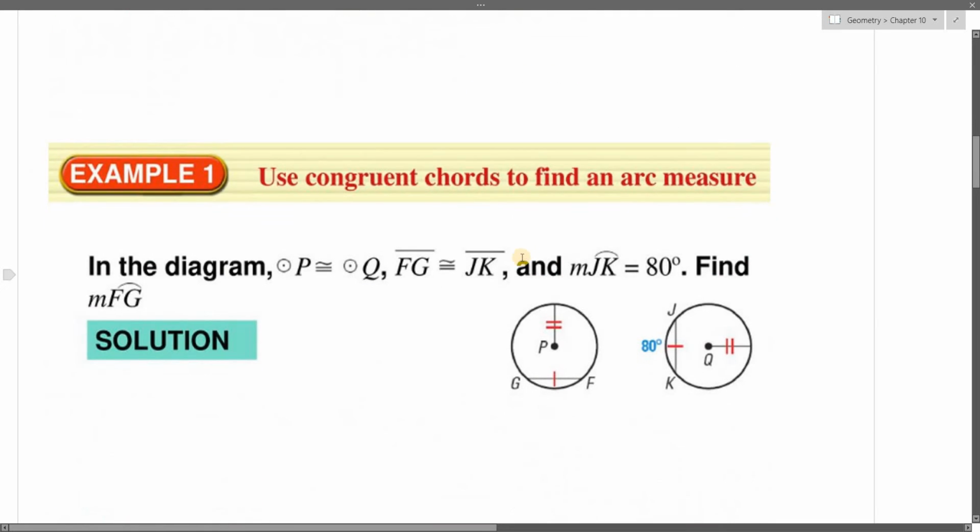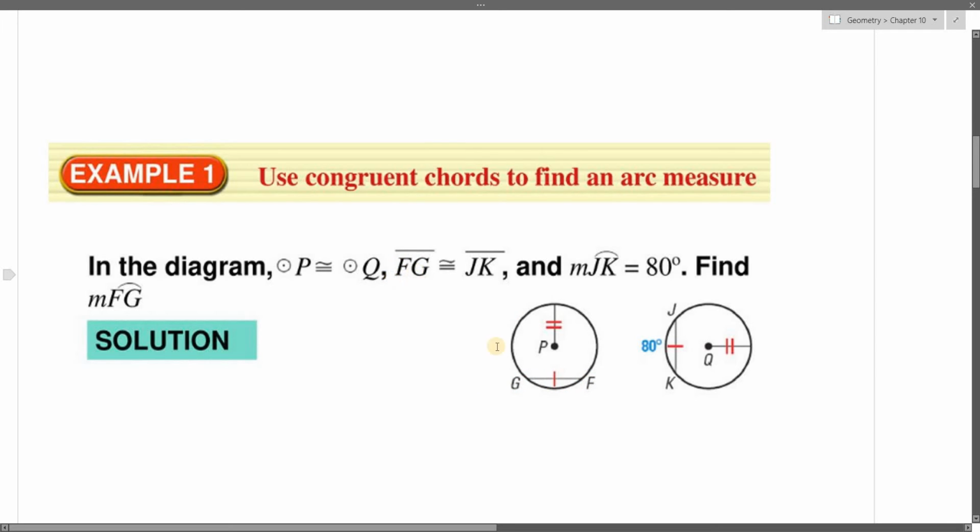Let's look at example 1. It says, in this diagram, the two circles are congruent. P is congruent to Q. So here's P, here's Q. Interesting looking circles. They're giving you as little information as possible. My first question would be, what on earth is this line right here? What do we call this in a circle? It's a radius, and so that's what I'm looking for. And down here, we don't call this a radius, we call this a, okay, so it's a chord, good.